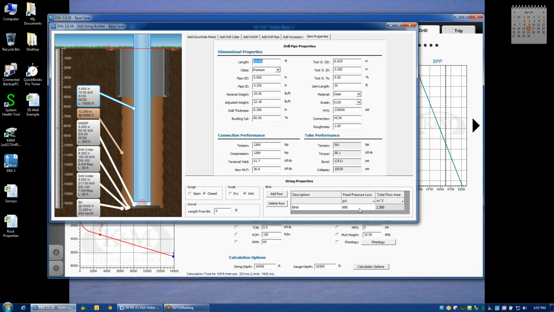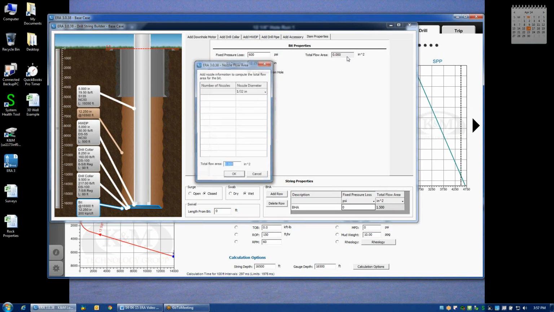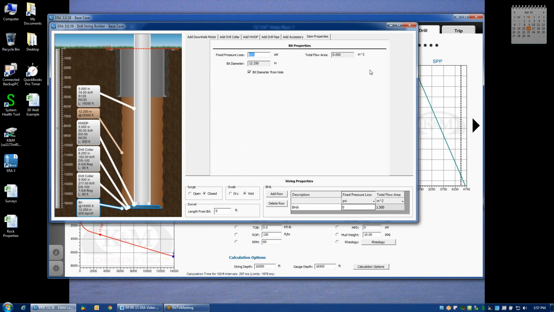Now, if I do that, I probably don't want the fixed pressure drop, so I should enter in a zero and make sure you click enter so that I've removed this additional fixed pressure loss and I'm not double dipping myself on variable pressure drop through this nozzle or fixed pressure drop as a fixed 600 PSI. I can do something similar for the bit. If I click on the bit, it pulls up a dialog that similarly defines a fixed pressure loss, or if I want a variable pressure loss based on the number of nozzles, then I can do so here. But for the time being, we'll just stick with the 600 PSI fixed pressure loss.